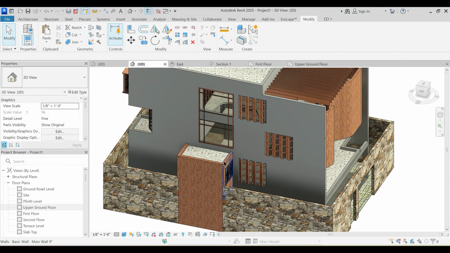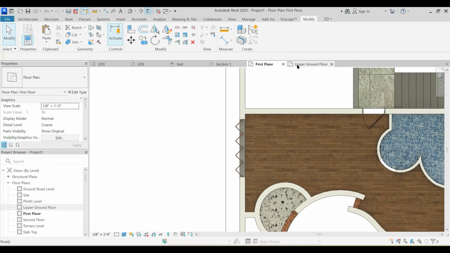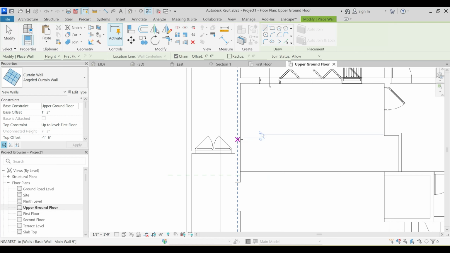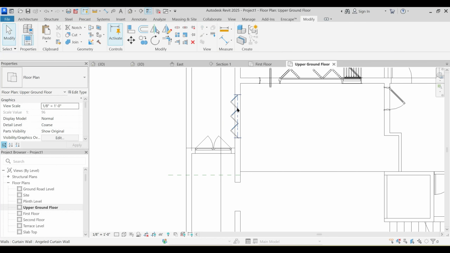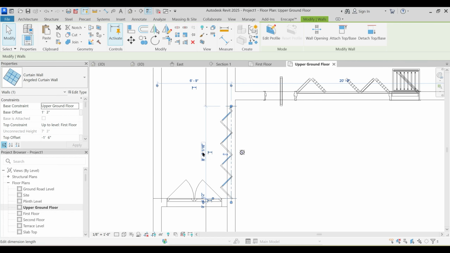Okay, and the same curtain wall I will create here on upper ground floor, and from here to, but that wouldn't be 8, that would just be 6 feet. Okay, it was smaller because we don't have that much size. 8 feet, let me just see. 8 feet.